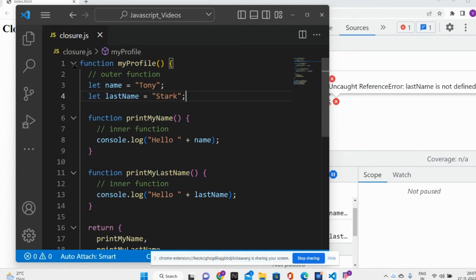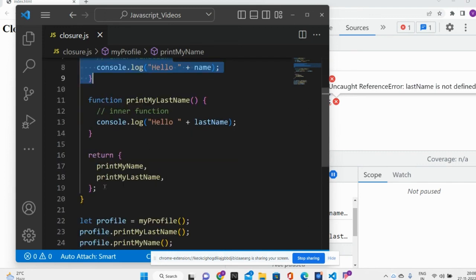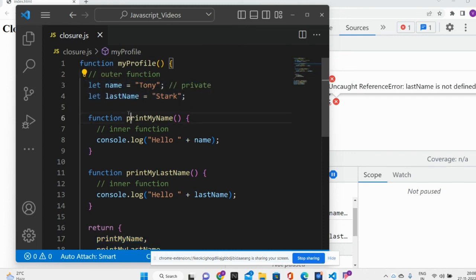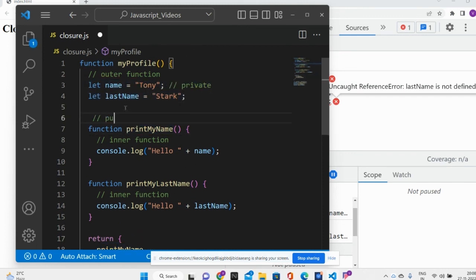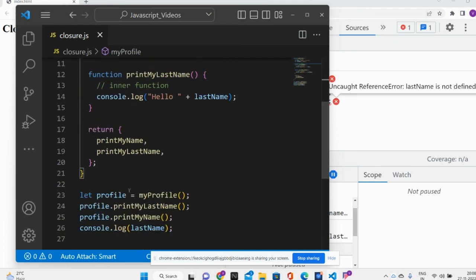So this is actually acting like a private variable now. These ones are acting like private variables now. And if you have to access these private variables, you have to create these inner functions which can access it. So these inner functions are actually acting as a wrapper over it. So this is a design pattern in JavaScript. You are returning only the part which you want to return and you are hiding the part which you don't want to show. So basically, these functions are public methods and these variables are private variables. This kind of design pattern in JavaScript is called the revealing module pattern.